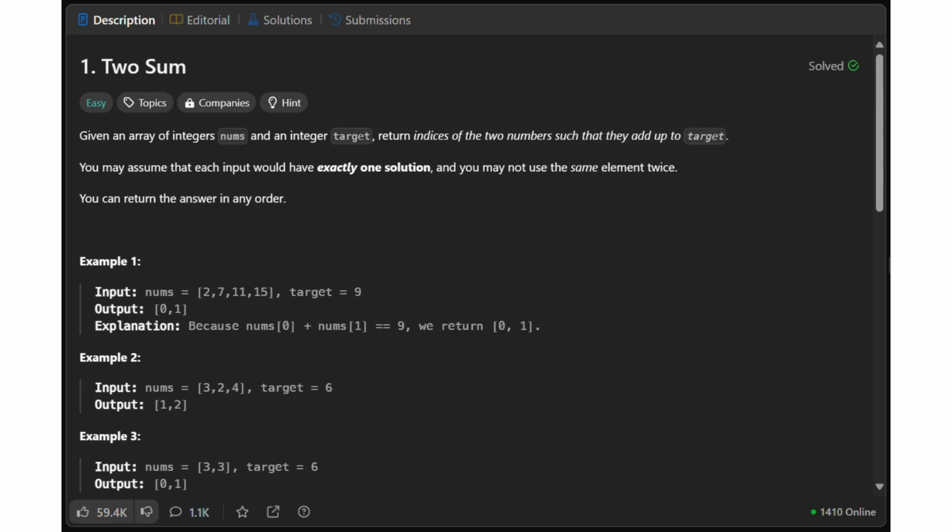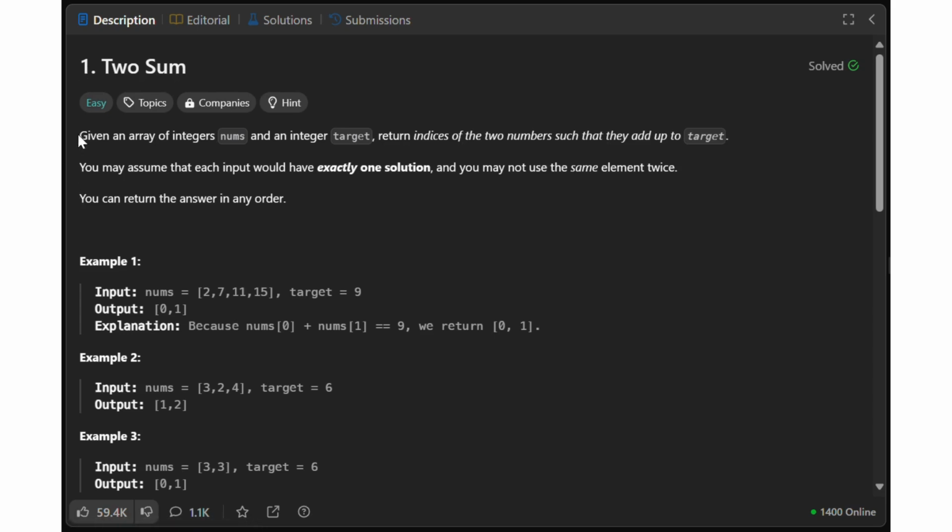In today's video, we are going to solve one of the most popular coding problems, two-sum. This problem is so common that it is often the first question asked in interviews to test our problem solving skills. Over LeetCode, it is the first problem with the name two-sum.